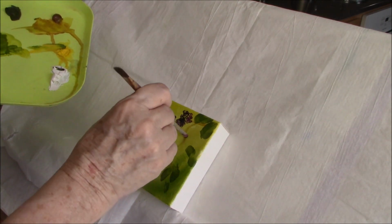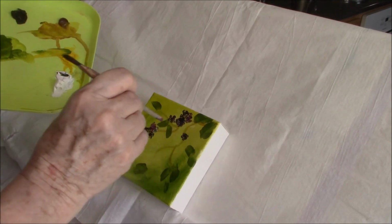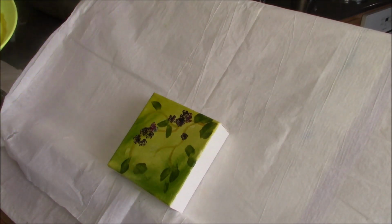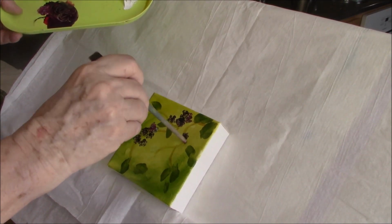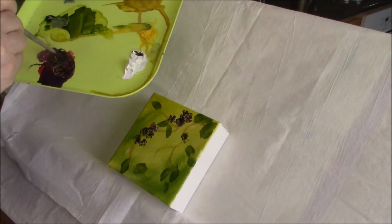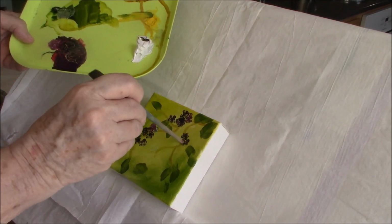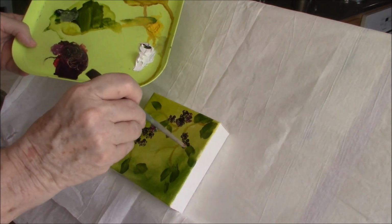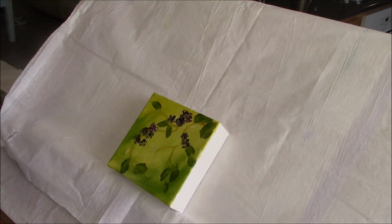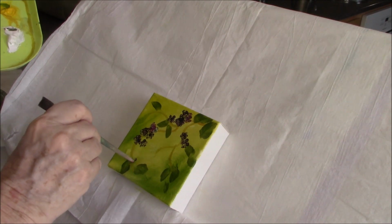Let's put some over here. I hope you can see what I'm doing and I'm not just looking at the back of my hand. You can go over them if you feel they haven't got enough paint on them. I think that's good for berries. Maybe we'll put one down here.